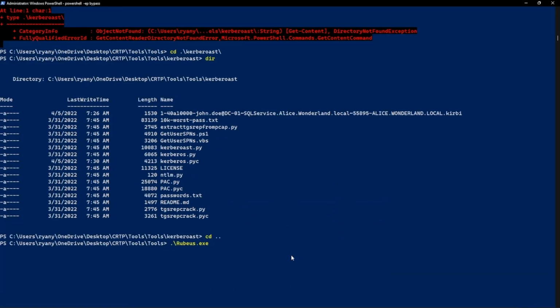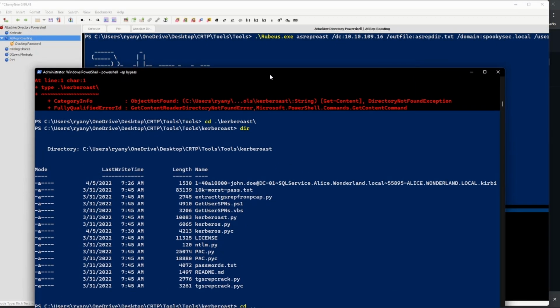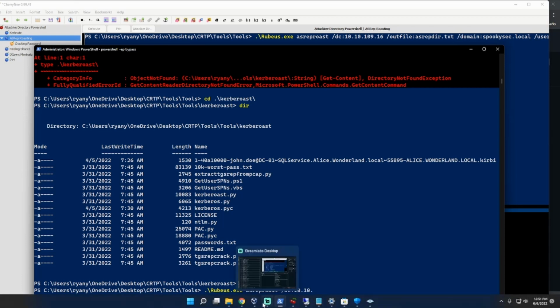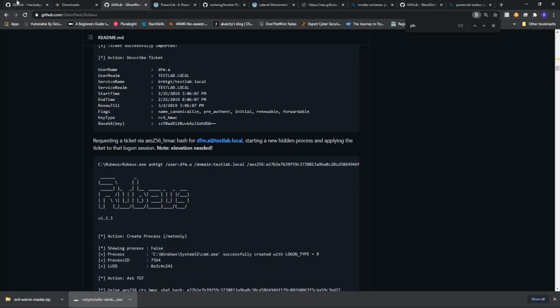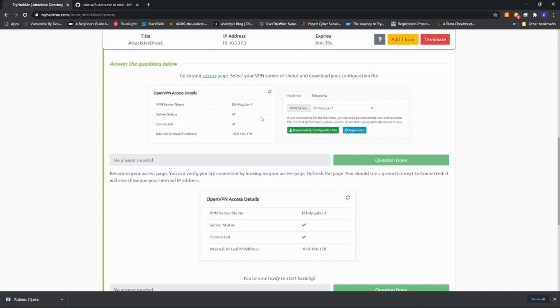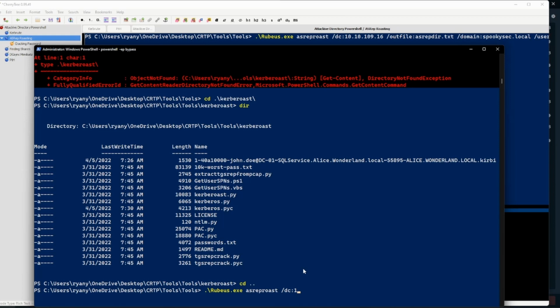We're going to do another Rubeus.exe, asrep roast /dc, the domain controller, which again is 10.10. I already forgot the domain controller's IP address. Go ahead and hop back over into here, copy that, Control V, /outfile, okay?